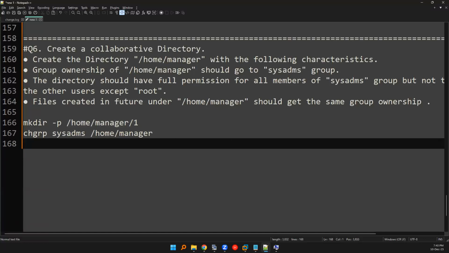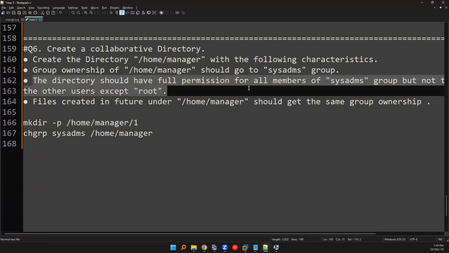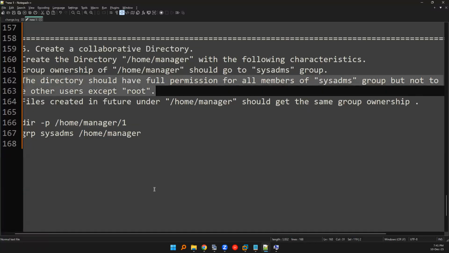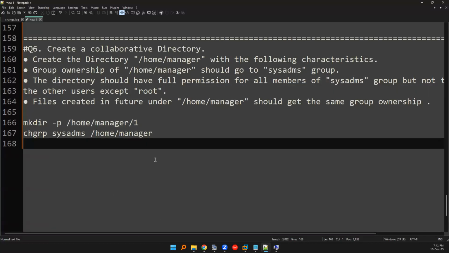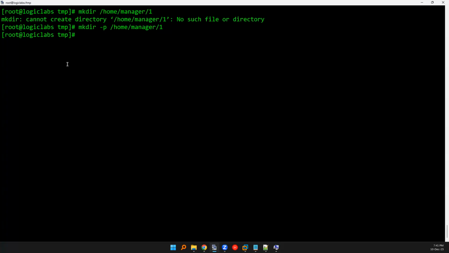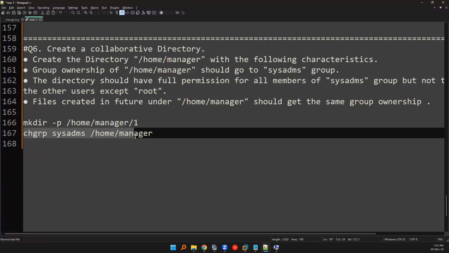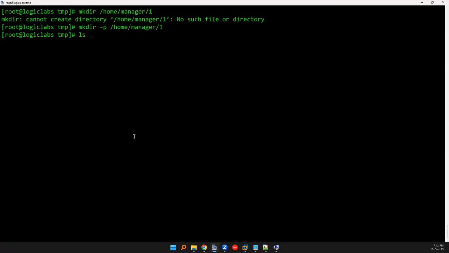Now the directory should have full permission for all members of the sysadmin group, but not for other users except root. So let's execute this one. Okay, mkdir we already did. First let's list it. So ls -ld /home/manager, right?